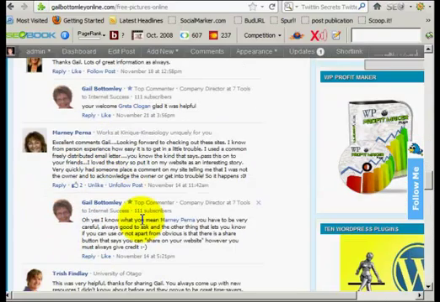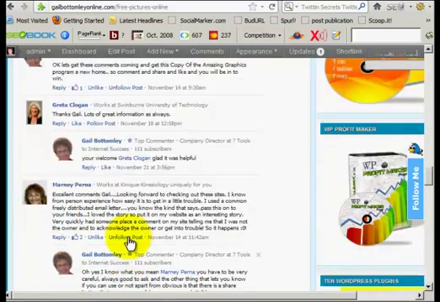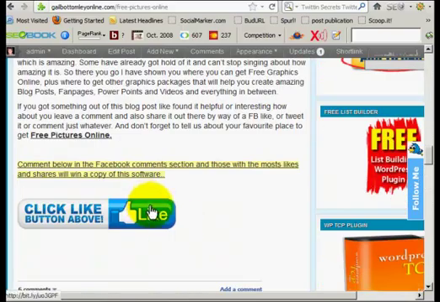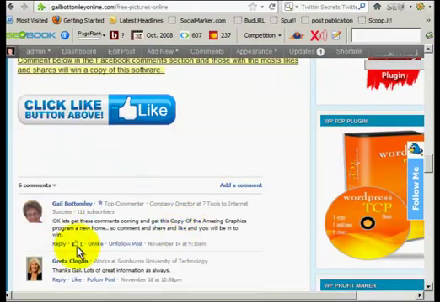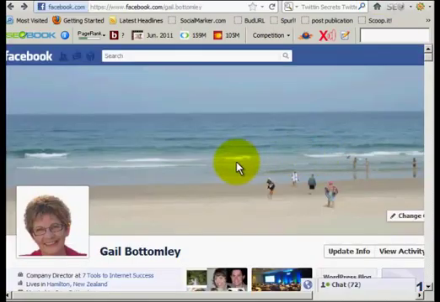And why would I want that? Because every time they comment on here, it also comments on their newsfeed, and so people can see what's happening here, and you get traffic from that, which is absolutely brilliant. So that's what we're going to be creating today: easy Facebook comments to go on to the bottom of one of my WordPress sites. Okay, so here's how we do it.